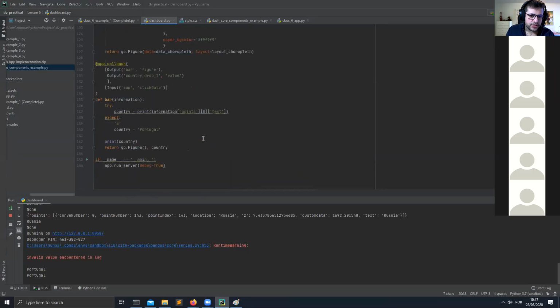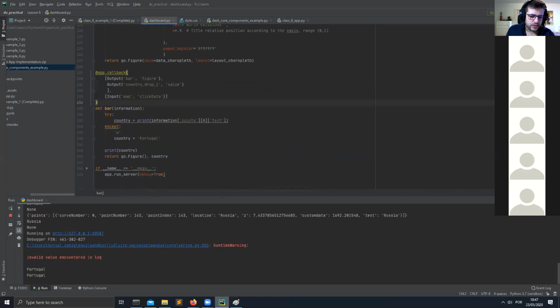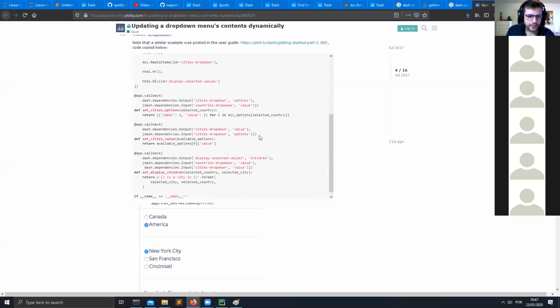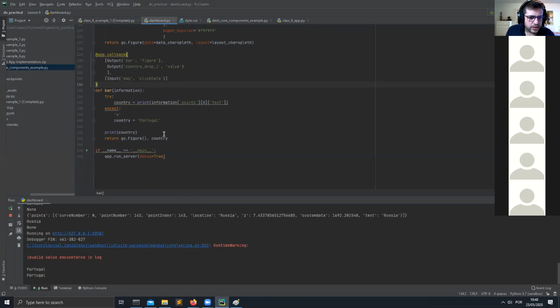So we want to change the value here, according to the data. And we actually set cities available options. So given the available options, which is pretty much what we have, he is printing out the value. So honestly, I do not know why this isn't working.